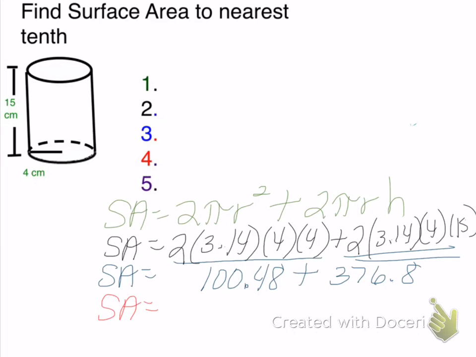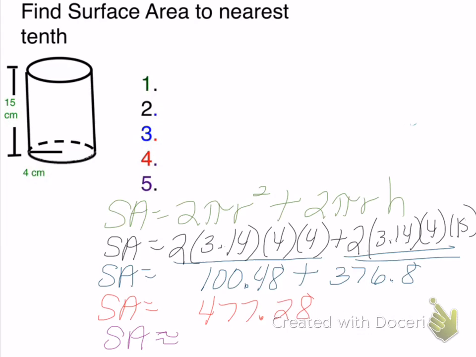And then I'm going to come down and ask, what's 100 more than 376? And when I add that, I get 477 and 28 hundredths. And then I want to remember that I'm asked to round. That's my step 5, round. So in purple, behind number 5, I'm going to write round. And then I'm going to do that step in purple down below.